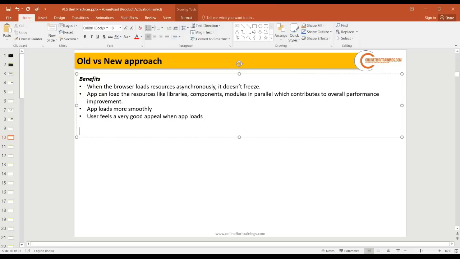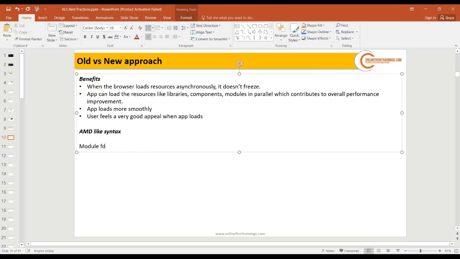And how is this achieved? What are the rules of this game? The first rule of the game is AMD-like syntax. I'm now talking in the context of SAP UI5. With AMD-like syntax, we define modules.